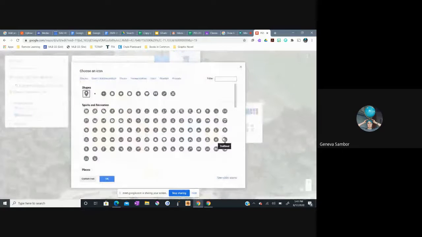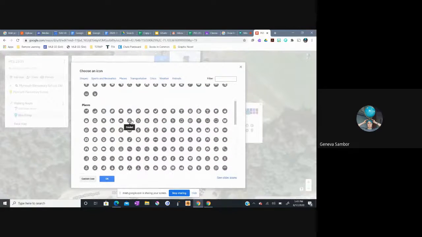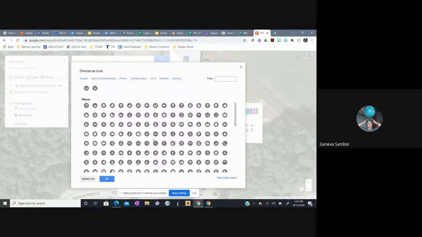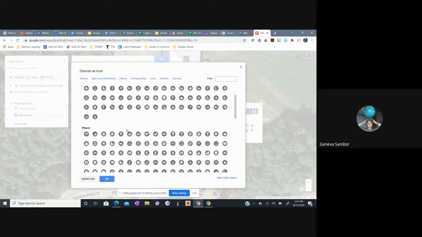I'm going to click more icons, and here are the icons in the library. There's so many to choose from, right? So if you maybe want this to be where they meet during snow season, maybe that's the one that you'll choose. There's so many to choose from. Don't get bogged down in the icon, obviously.